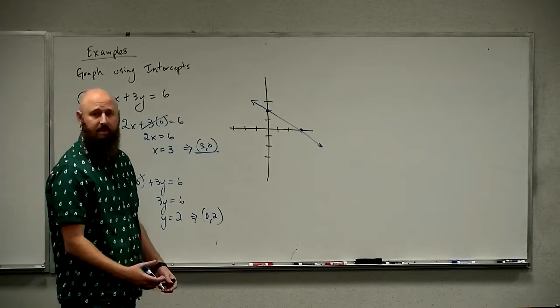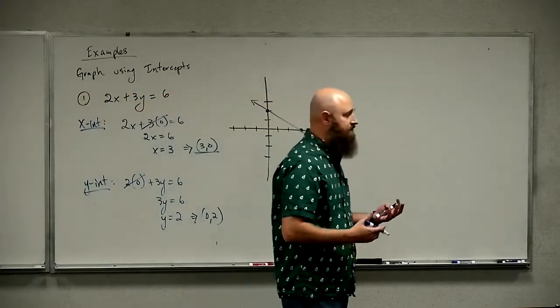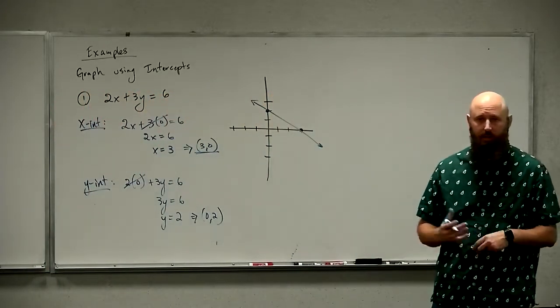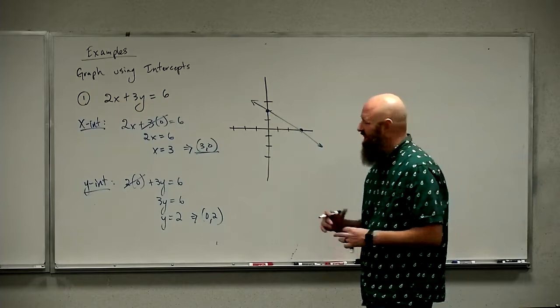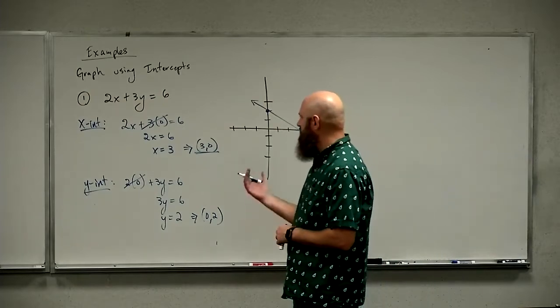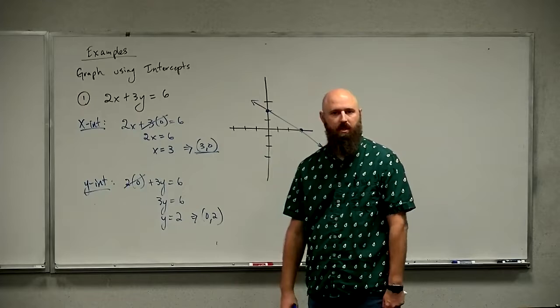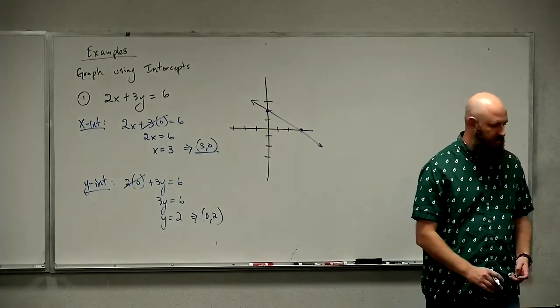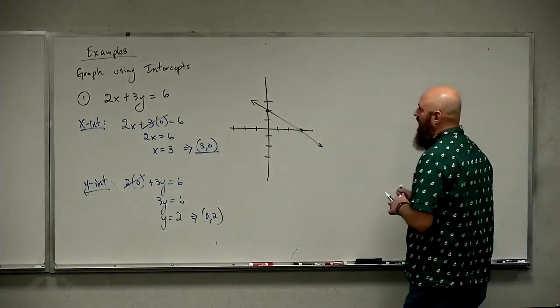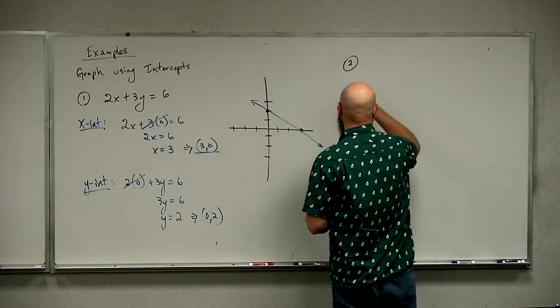So if we're able to find those intercepts pretty easily, it makes it real simple for us. Okay. Now we do like for them to be whole numbers. Not really easy to do fractions. So we have to be careful with that. But a lot of times they'll come out as whole numbers and give us good information. Okay. All right, let's do another one here.